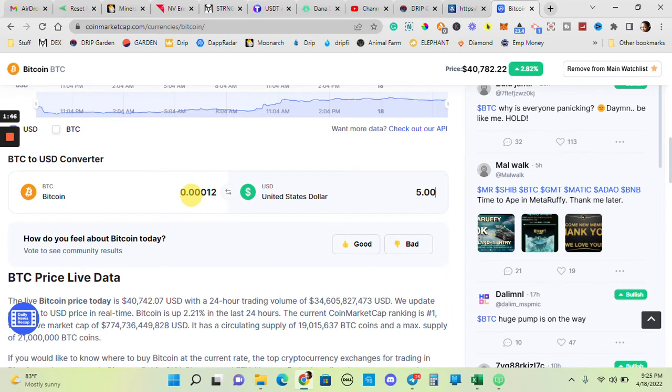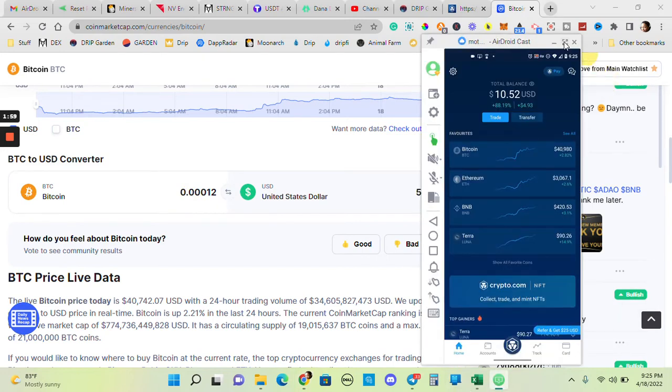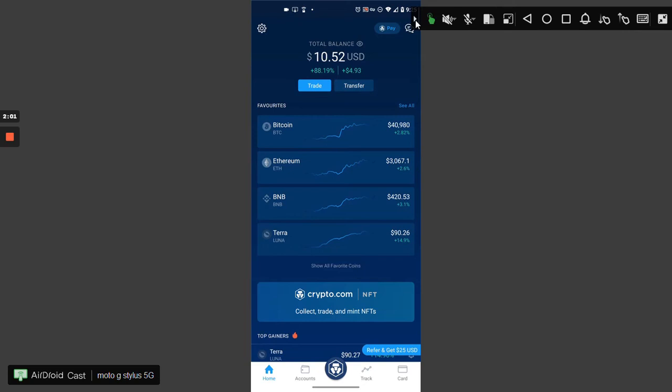Go ahead and write that down real quick so you have it when you get into the Crypto.com app. Now, when you're in there, you could play around with it until you figure out the amount. I just find this to be a little bit easier and faster. So let's go over to the app real quick.